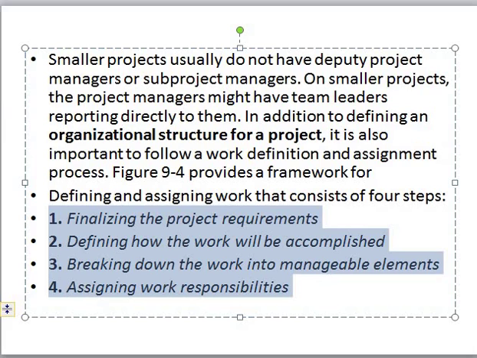Number 4, assigning work responsibilities. After finalizing the work that we need to perform, the techniques that we will use in order to complete the set of requirements or the project, and the decomposition of the larger units of the software into smaller ones, now it is time to assign the working responsibilities to several people involved in a project team.